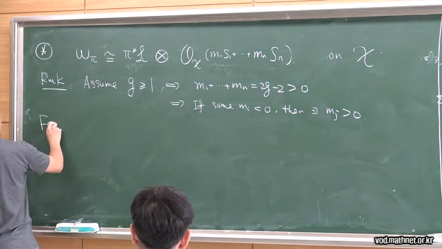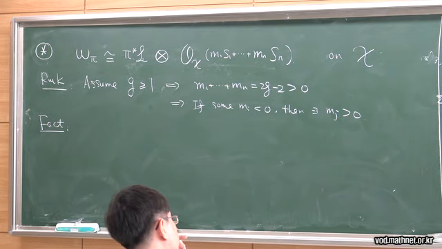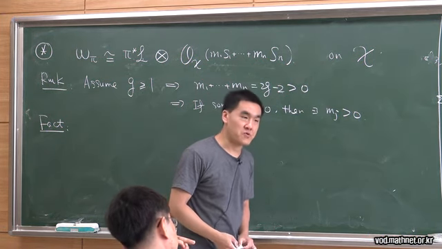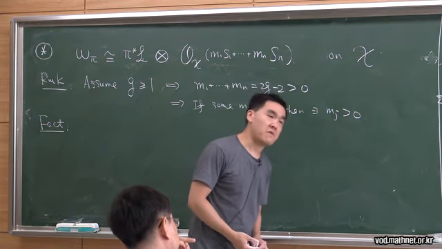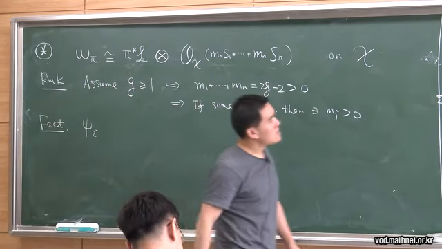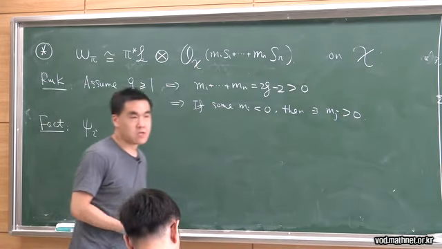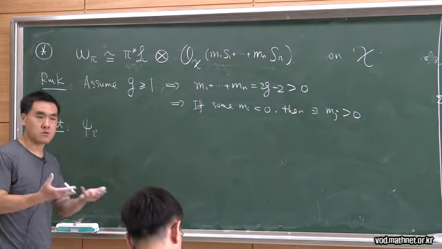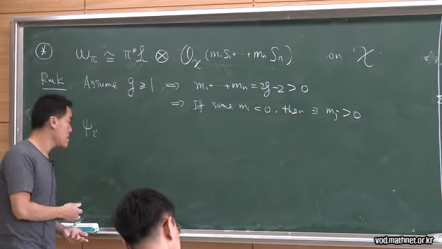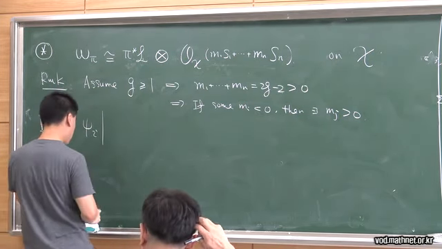Another fact I'm going to use is that this psi i class, this cotangent line class associated to each marked point, has some special positivity property. I'm not going to prove it, but I can tell you a reference later if you are interested. So psi i is defined on any family of n-pointed curves. I can take the family to be M g n, because that's the universal family, and any other family B maps to M g n to pull back psi i.